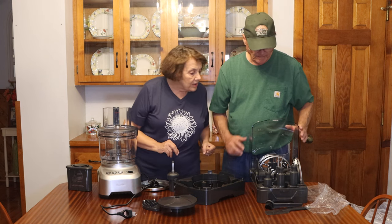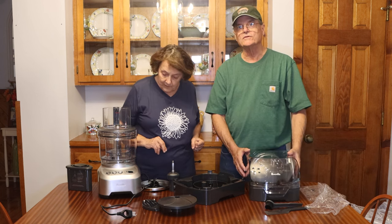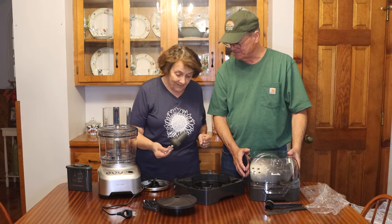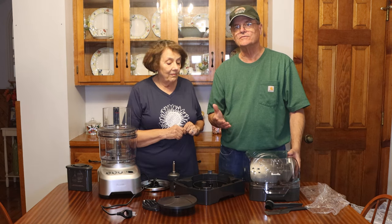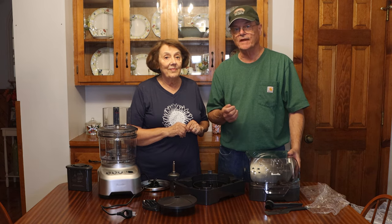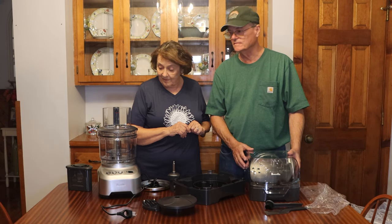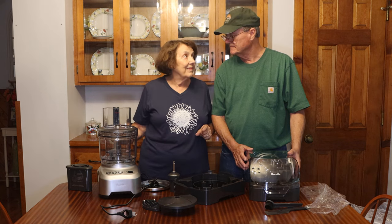I think that's about all the parts. Now we'll have to read the manual and figure out how to use it. Storage is going to be an issue for us too — we're going to have to figure out where to put this thing. But I'm sure Ann will work that out. We also ordered the additional accessory for dicing more sizes — we'll be showing you that at a later time, it hasn't arrived yet. As we progress forward we'll also show you using these different blades and things. We just got the machine so we've got to learn a little about it, but we will be posting videos about that.